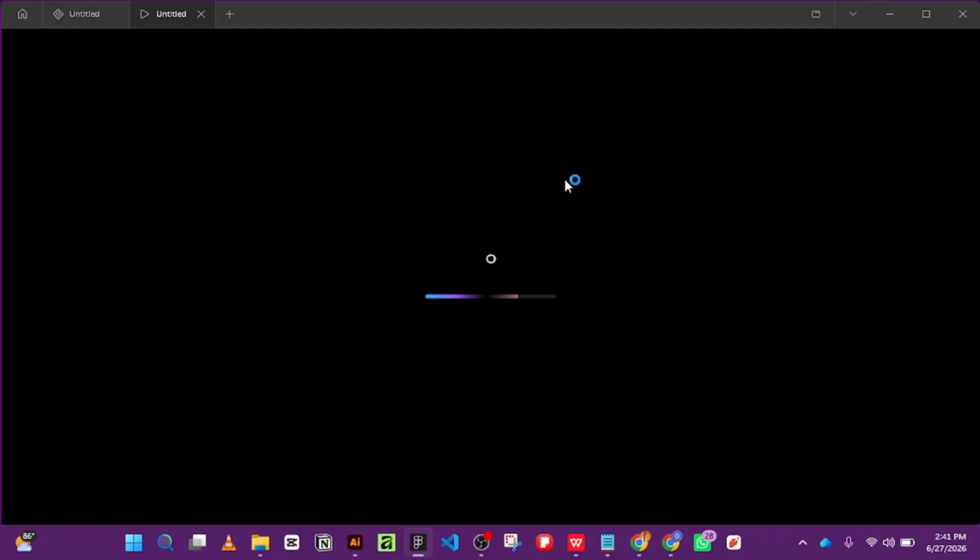Oh, I so much love the beta version of Figma. Look at the colors, the gradients, all this loading slider bar.